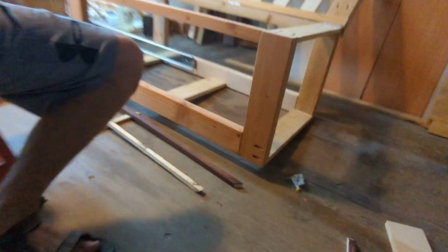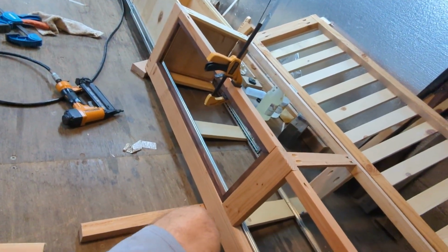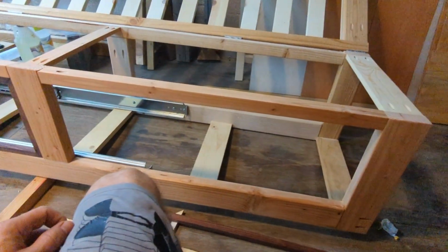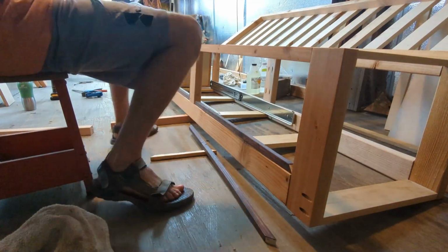So we got that side done. Just have it clamped up right now in one of the lower lying spots just to keep it tight. So now we'll go ahead, move on, and do this side.